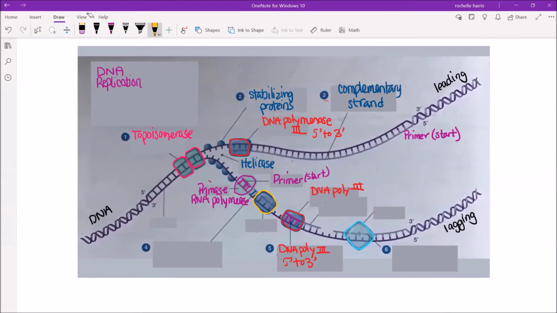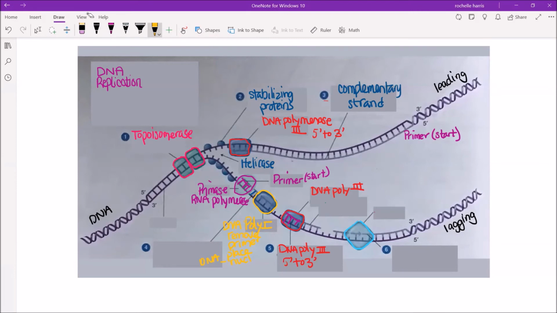So now that we have our primers and a segment of DNA, we need to kick out the primers because that's not part of the DNA. DNA polymerase 1 will then remove primers and place nucleotides or DNA in their spot.